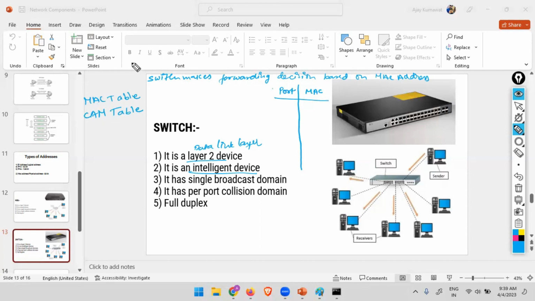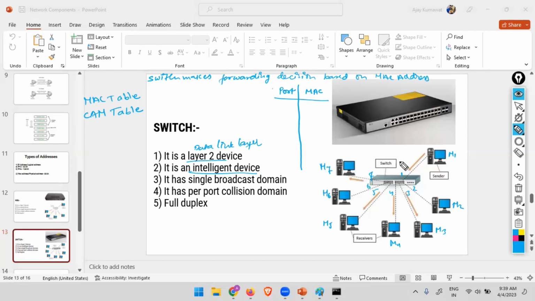Now let's say again port number 1, 2, 3, 4, 5, 6, 7, and the MAC addresses, for example, are M1, M2, M3, M4, M5, M6, and M7.